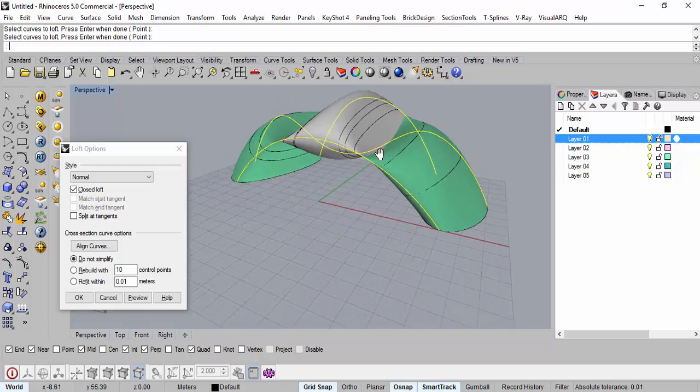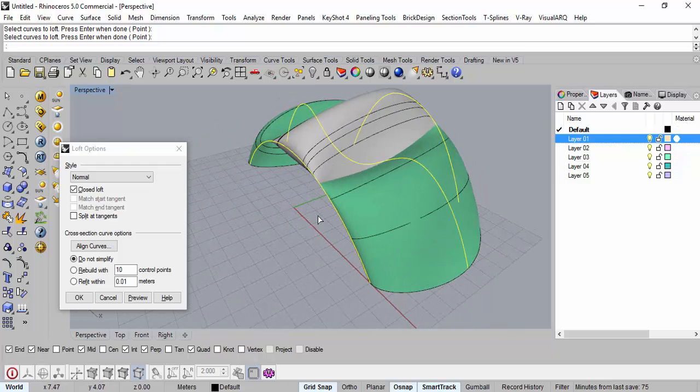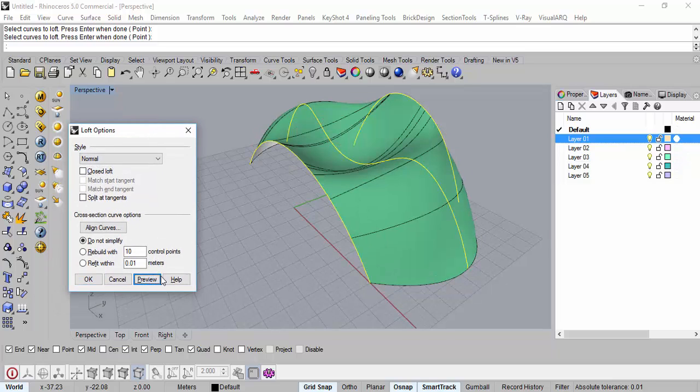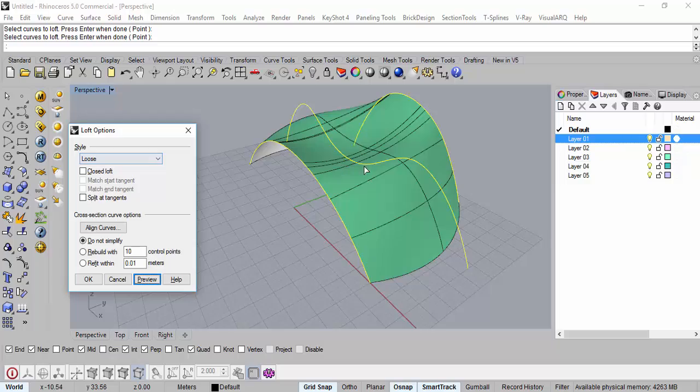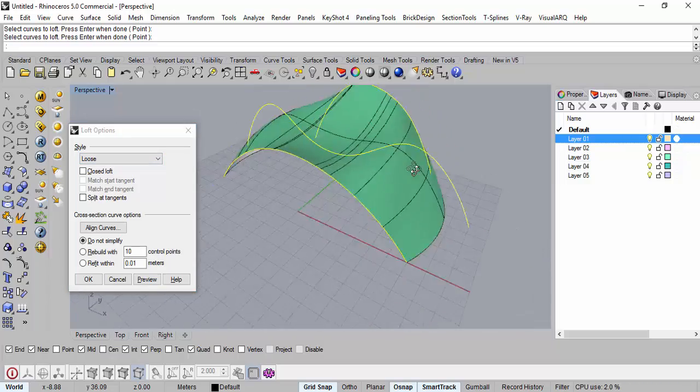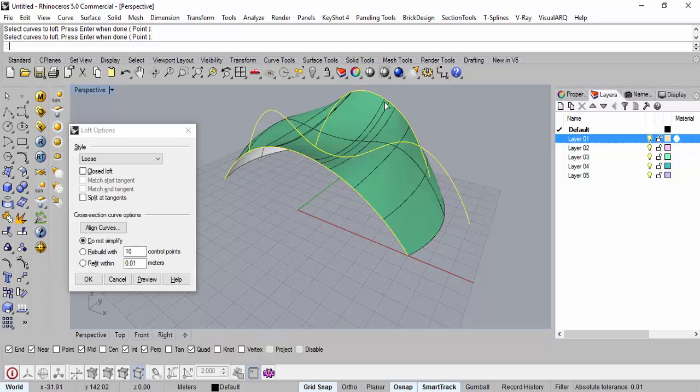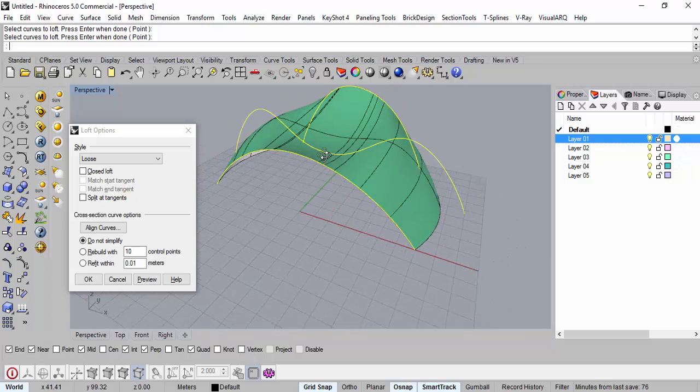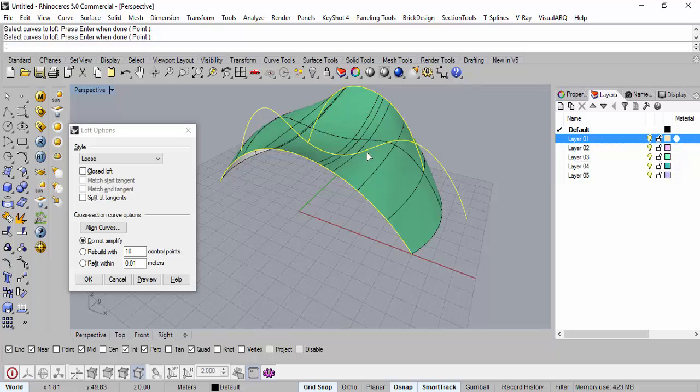Close loft generally takes the first one and the last one, and connects the first and the last again. It creates a transformation, but it will close it by joining the first with the last. So we don't want that. So we'll remove this, and you can put your preview on here, and say I want loose, and see the preview. So you can try this out. Now if you see here, the first one and the last one it is touching, but the middle one, see, it's not touching. So it has rounded it off so that it matches with this. It just averages it out.